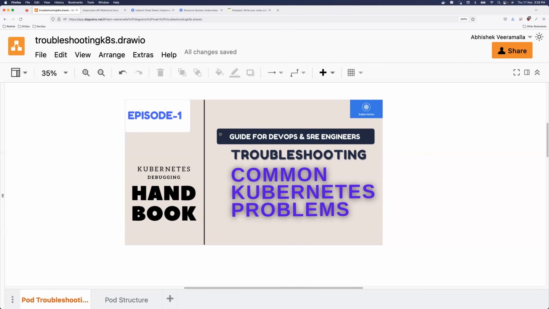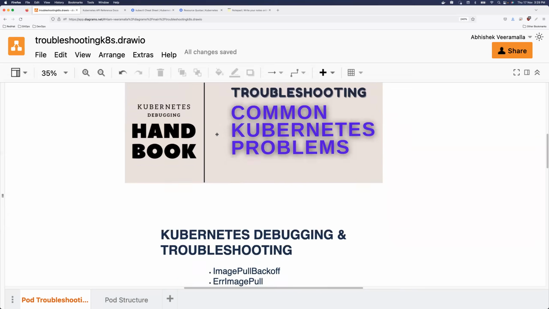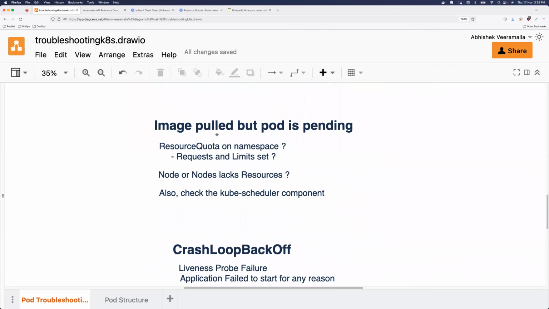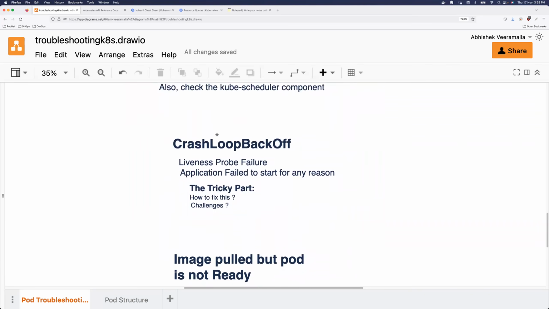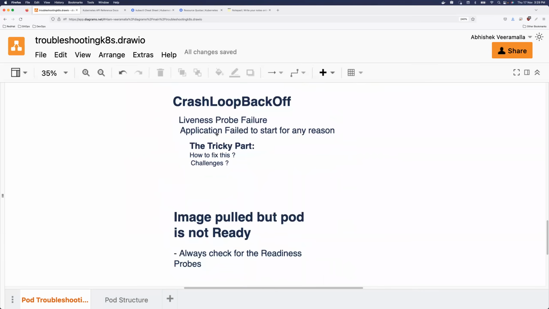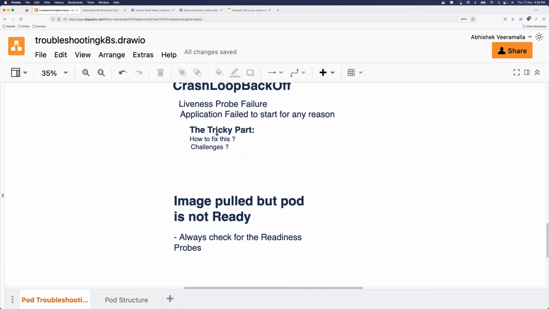Similarly, your organization or your admins might create admission controllers to validate something with respect to your pods. Let's say that they only accept a pod if it gets deployed on node X, or they say only deploy your pods on node X or XY or XYZ or something like that. They can configure this in your validating webhook. And if your pod configuration is not reflecting the same, your pod will again run into errors like not ready, or cannot be deployed, not available. So all of these things.